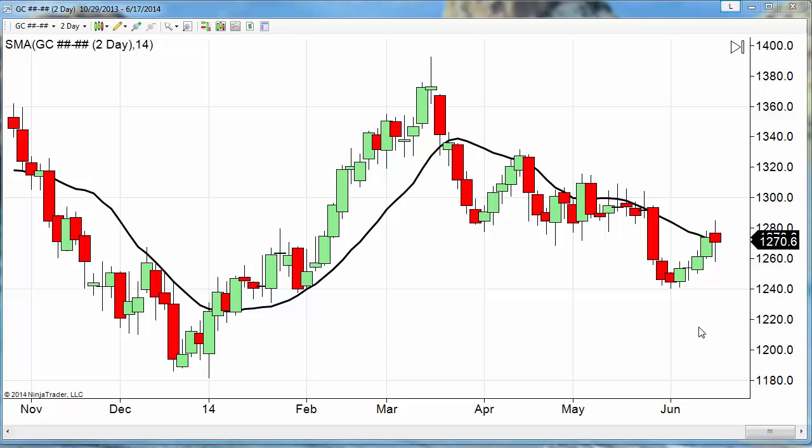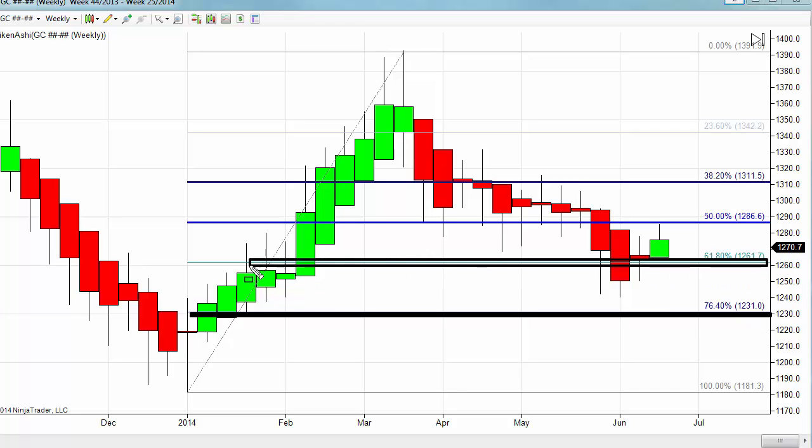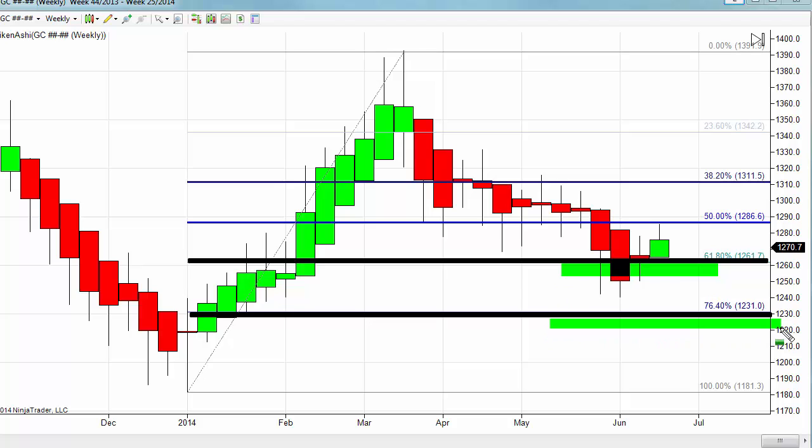Now, we are pegging, as I said, resistance currently at 86 to 88. We still have to look at support right around 1260 to 1262. One of the best ways in terms of our Fib retracements to look at current support and resistance is by looking at this weekly chart. Primary support, absolutely, we never breached it. It's got to be about 1231. Our 61% retracement, call it 1261, 1262, is what I am looking at right now as really critical support that needs to hold. If it cannot hold, it would obviously attempt to retest these lower levels down at around 1231.